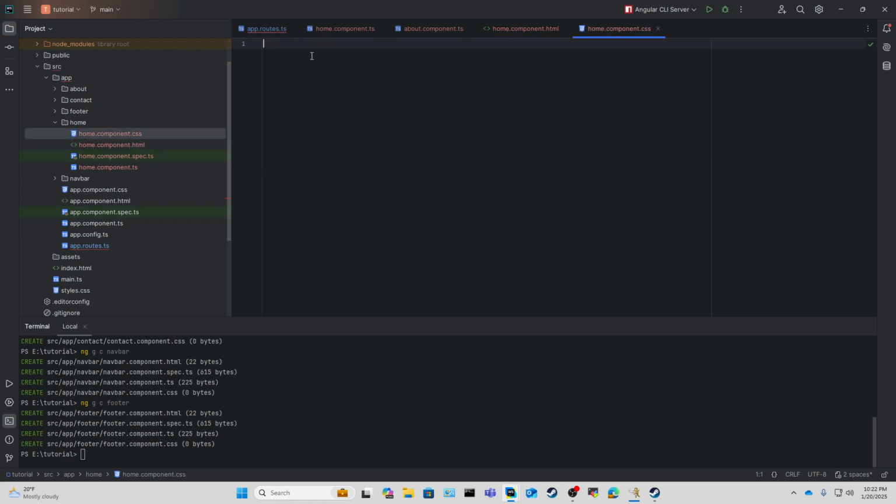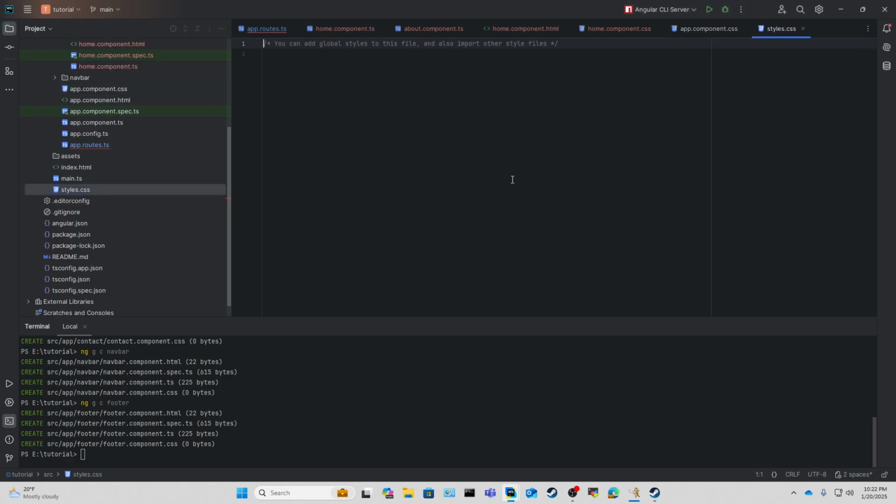When you go into your CSS file, if you want to set up global components, that'd be in the app component.css file. Okay? No, I'm sorry. Global components will be under styles.css. So you can set your global components here, HTML and body.